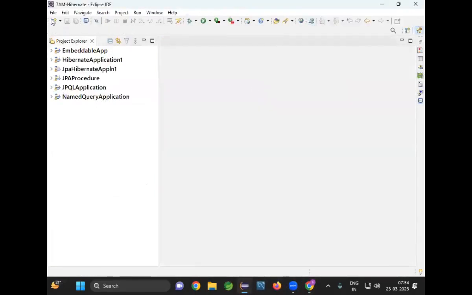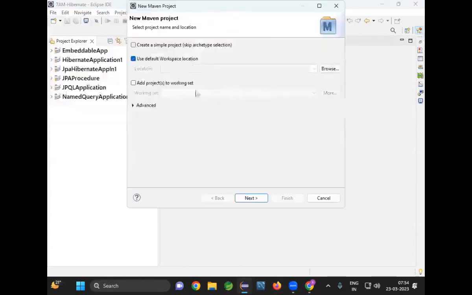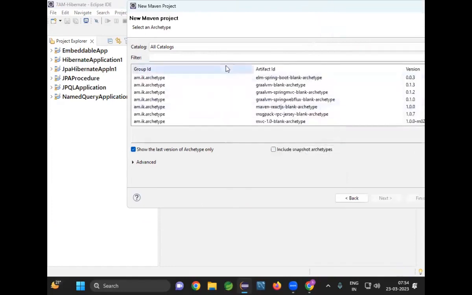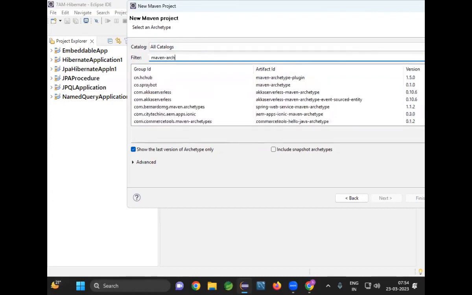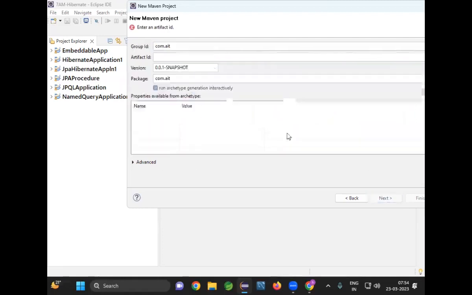My requirement is first to create a new Maven project, and I choose the archetype as Maven archetype quickstart. Here for the artifact ID I would like to use JPA one to many.